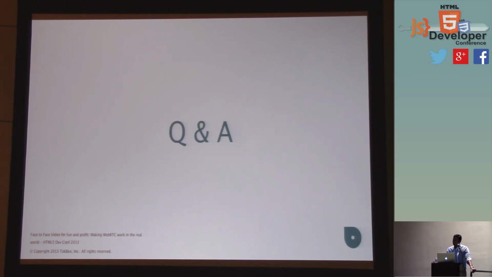Can you touch on the differences between WebRTC and WebSocket? Sure. So WebSockets is a bidirectional pipe for data transport, right? WebRTC is a much larger set of APIs and technologies which enables real-time streaming.